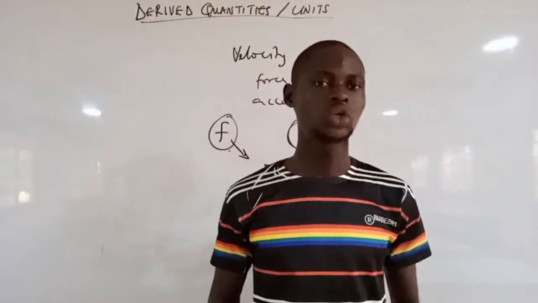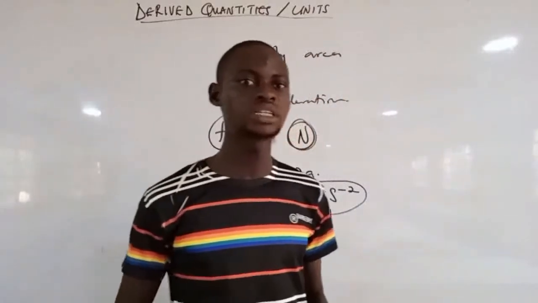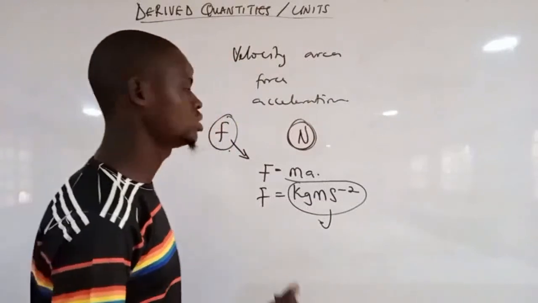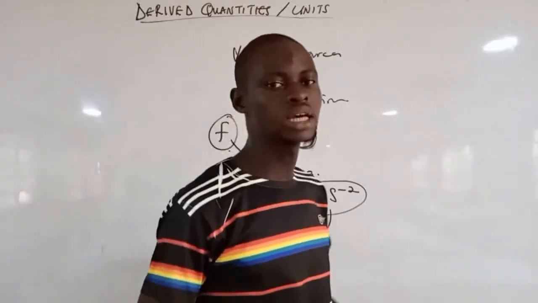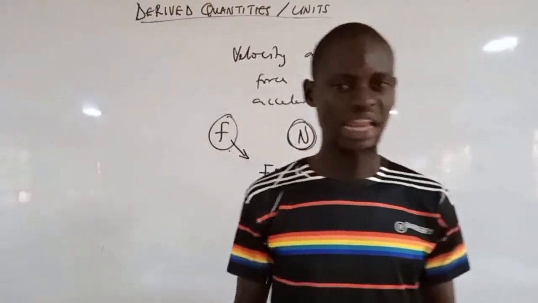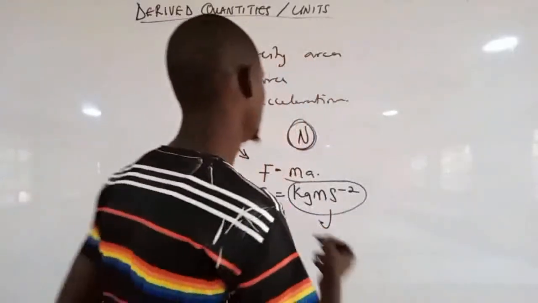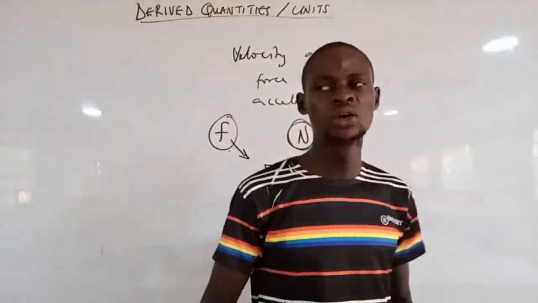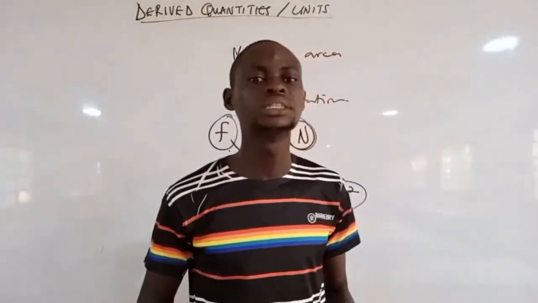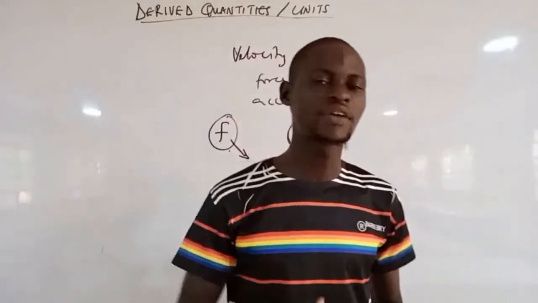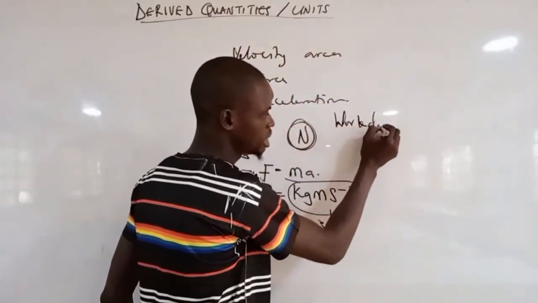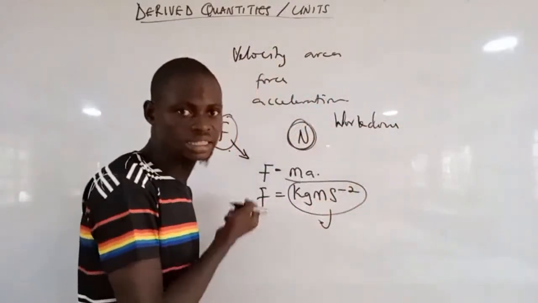Another example that I might have in this case is work. Work done. We said work is done when there is energy. Work is done on a body when a force is applied on the body to move it in the direction of the force. Work done also has its own normal unit and derived unit.